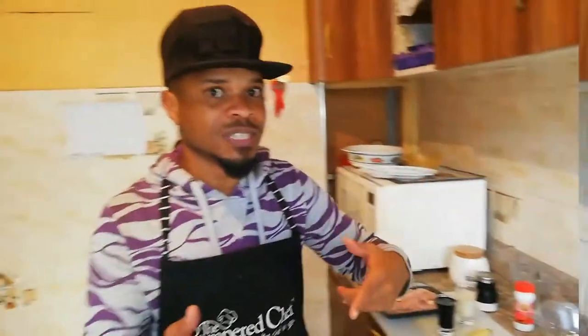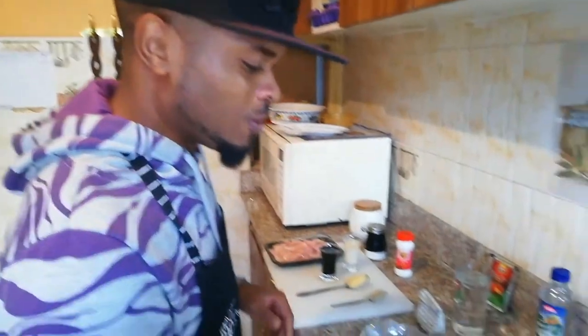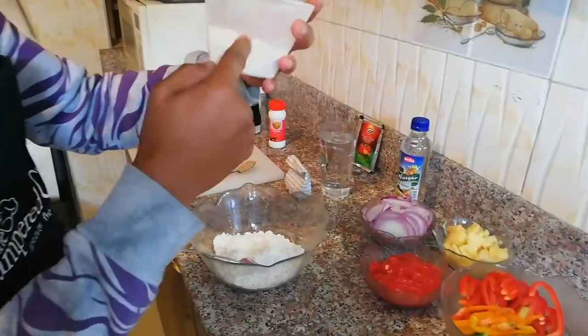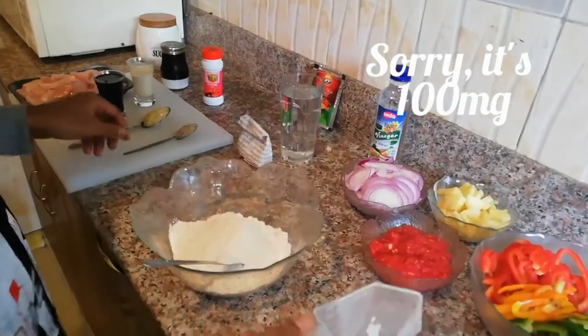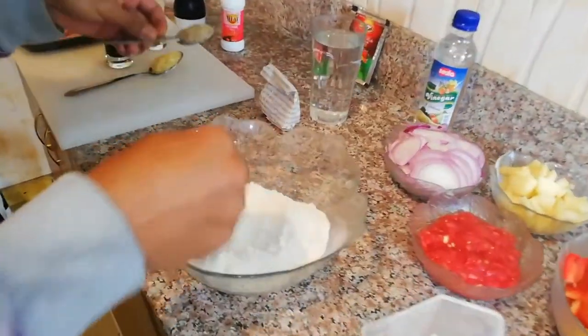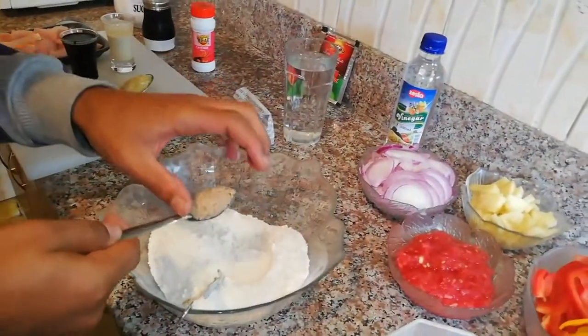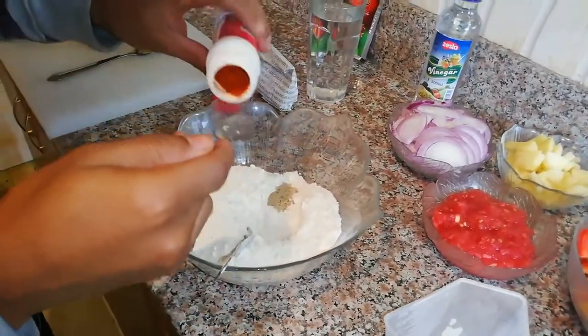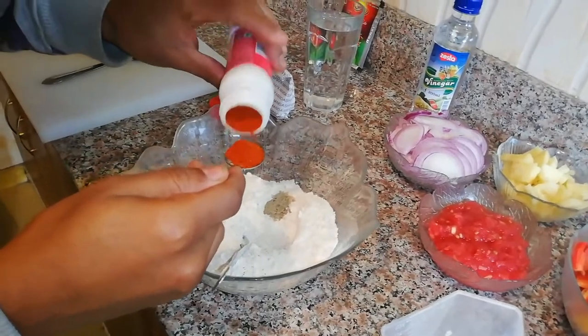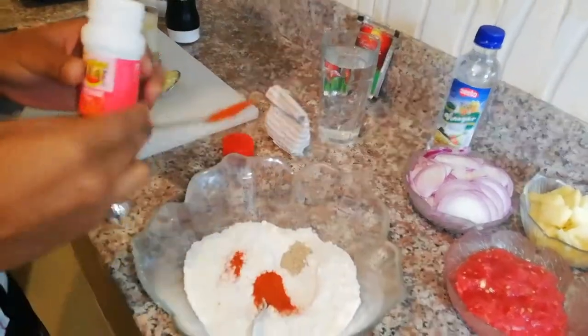That's all the ingredients you're going to need for this recipe. So the first thing you're going to do is grab this — about 100 ml of cornflour. Throw it into the epiflour. Give it a nice stir. Grab your ginger and toss it in there. And about a teaspoon full of cayenne pepper — toss it in there.